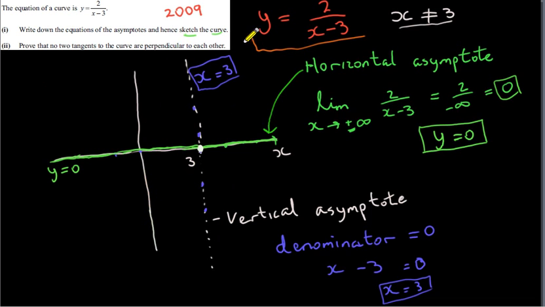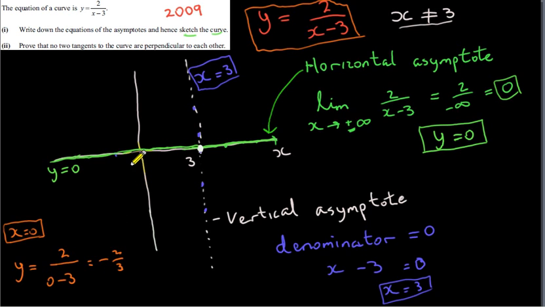So what we want to do now is graph this. So just get one point on it first. For example, you could let x equal 0. That's one way to plot one point. So just replacing x with 0, we get minus 2/3. So the point (0, minus 2/3) is on the curve. That tells us that one section of the curve is in this quadrant here. So this is the point with coordinates (0, minus 2/3). So one section is here.